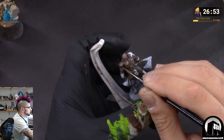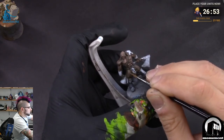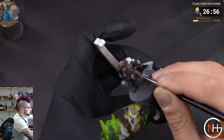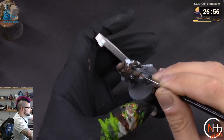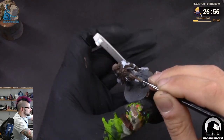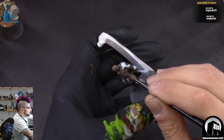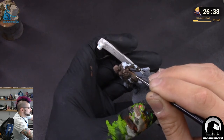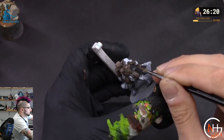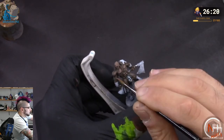Just barely highlight over here. Again, these muscles will definitely get a little bit more highlights because we're closer to the light source. Make sure I get his fingers here. Get his fingers over here.